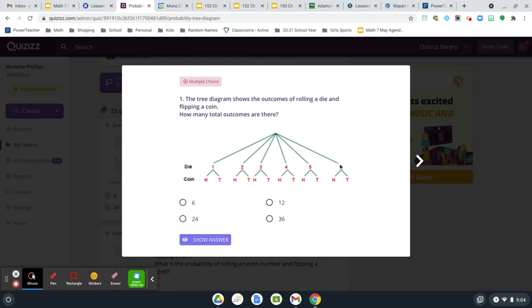So you'll see 6 numbers on the cube, right? Heads or tails on the coin. And so when you look at how many total outcomes there are, you're counting at the end. 1, 2. So you can get a 1 on the number cube and heads, 1 on the number cube and tails. There's 2 possibilities there. 2 on the number cube heads, 2 on the number cube and tails. So when your tree diagram is drawn, you can count just the ends of those branches, and that'll tell you how many outcomes you have. So 2, 4, 6, 8, 10, 12. There will be 12 outcomes on that tree diagram.